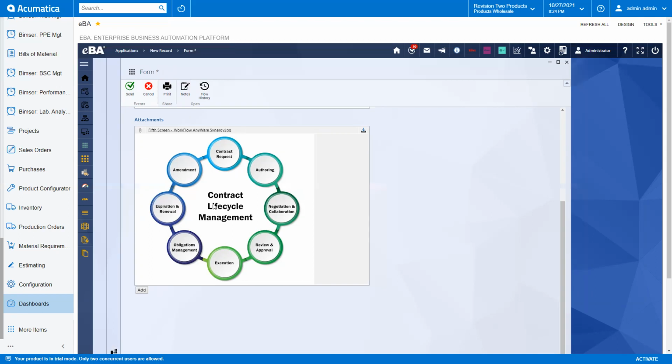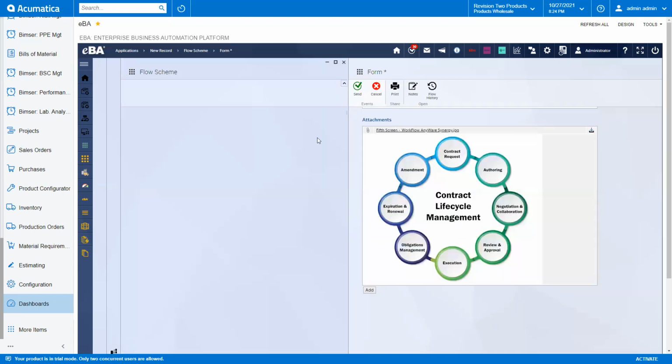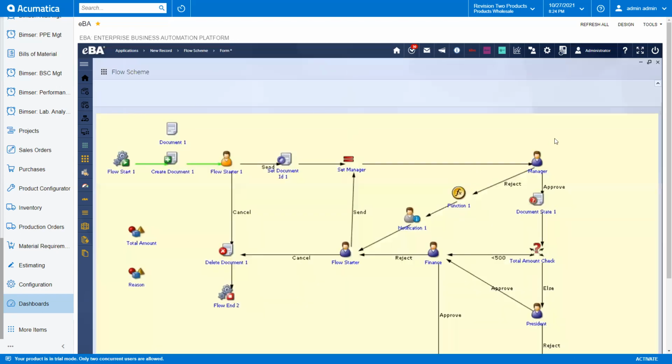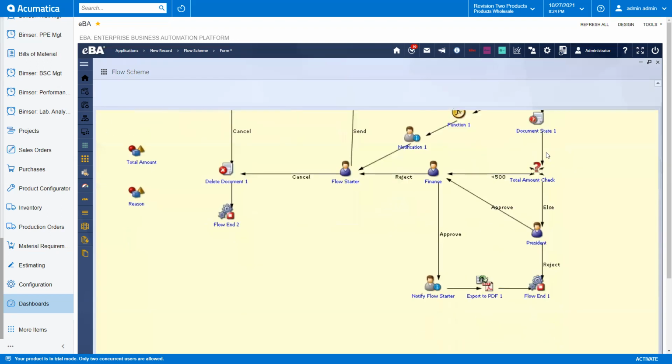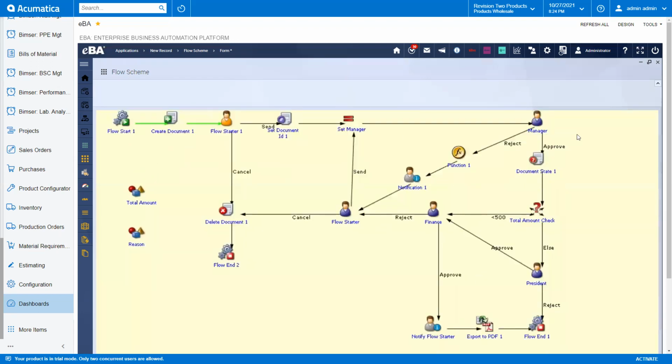And once it is ready, we can send this to the next approver based upon our workflow. So in this workflow, where we are at is the flow starter, and then we can send this to the manager. And after the manager reviews it, we can also manage the comparison in the workflow.